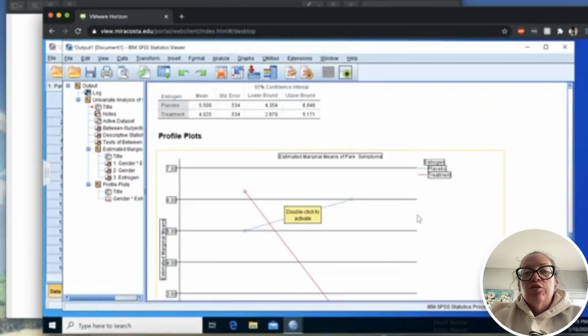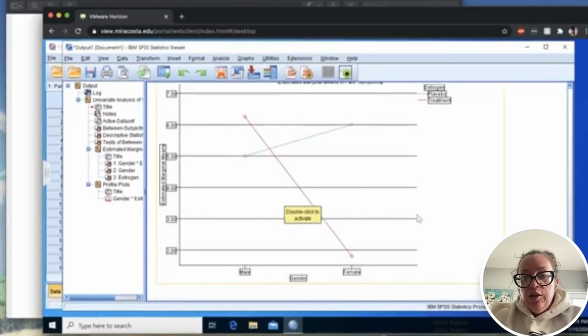And then we have a sort of plot that shows the interaction between the two groups. So we have the placebo group and the treatment group. We have gender points here. And then, of course, this is representing our Parkinson's symptoms. So you can see this sort of interaction, right? One group sees improvement, and the other sees a sort of, we can just compare groups, right? So females over here who received the treatment, males over here who received the treatment, females here that received the placebo, and males here that received the placebo. So we can start to take a look at the interaction, the differences across our groups.